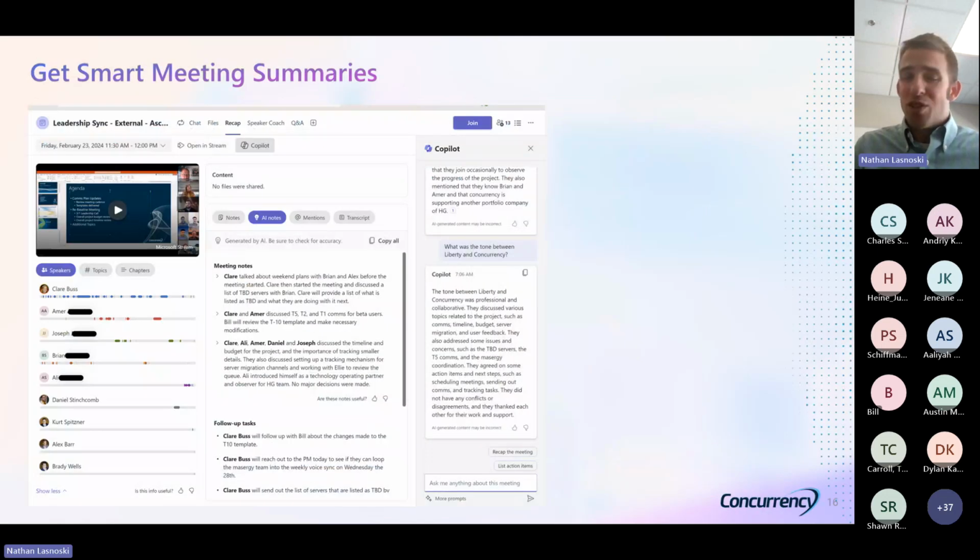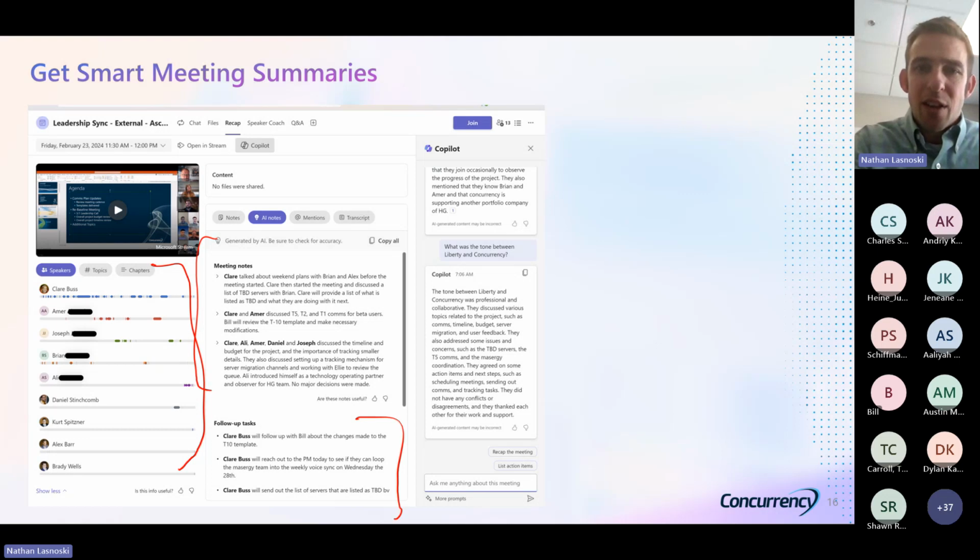Another example, and this is by far my favorite thing I'm using with Copilot right now, is meeting summaries: what happened in the meeting, what notes occurred, what tasks happened, and then being able to ask questions of the meeting, like what was the tone of the meeting? That's something you would normally ask a human, right? Like how did it go? The question we always ask: how'd that meeting go? What was the result? I'm always asking my colleagues to answer questions about meetings that I wasn't in. Now I can turn on meeting transcription, turn on recording, and ask Copilot about the meeting to give me a summary of what occurred, how it went, what the action items were, and anything I need to be aware of.